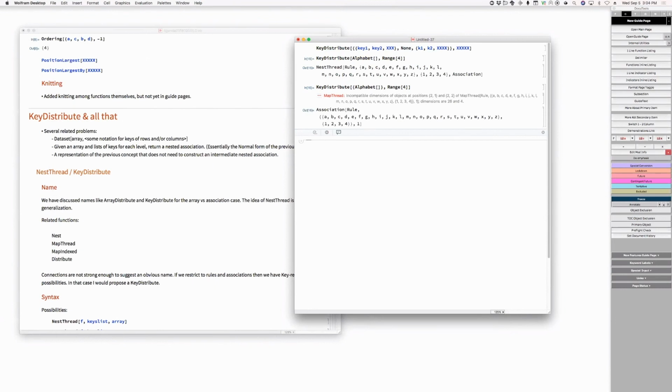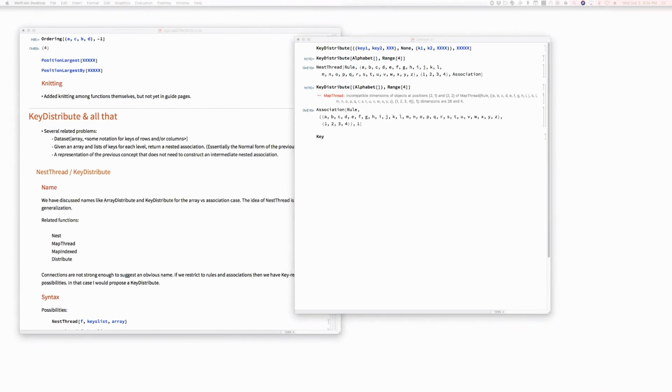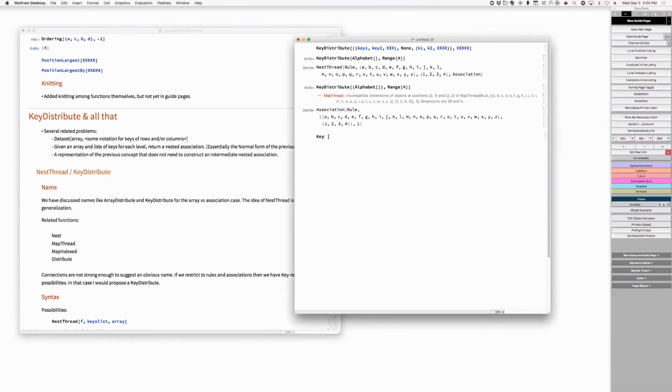Okay. So let's just talk for a second about the F and G functions. I feel like the key distribute thing should be in this order. I think it should be keys first.